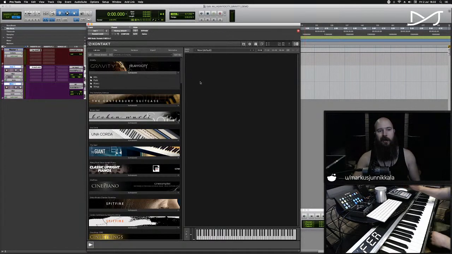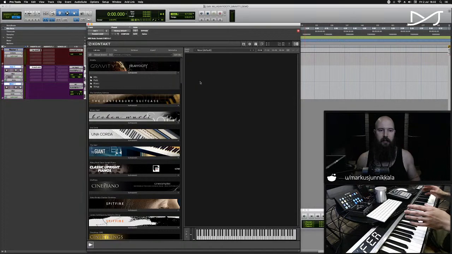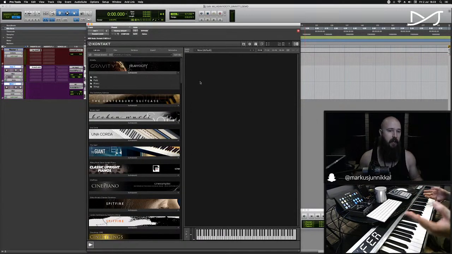So for me, there has been a distinct lack of riser and hit libraries out there. Now, obviously, you can make your own with sound effects and found sounds and these kind of things, or with synthesizers and so forth. But I think it's actually quite complex and difficult to make really good sounding risers.